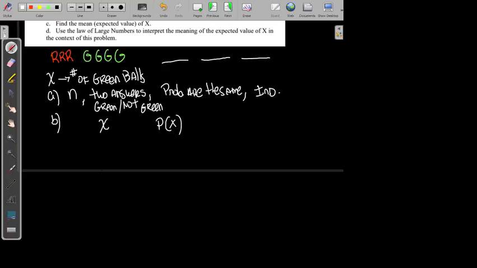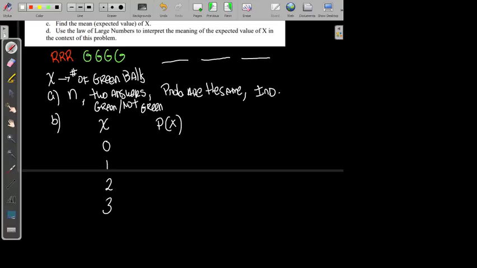So I'm going to make my table. What if I'm going to take 3 balls? What are the probabilities of the X value? I can have 0 greens, 1 green, 2 greens, 3. Can I have 4? No, because I'm only going to put my hand 3 times, right? These are the only possible answers for the experiment that I'm conducting. I'm taking it 3 times. Questions on that one? All right.